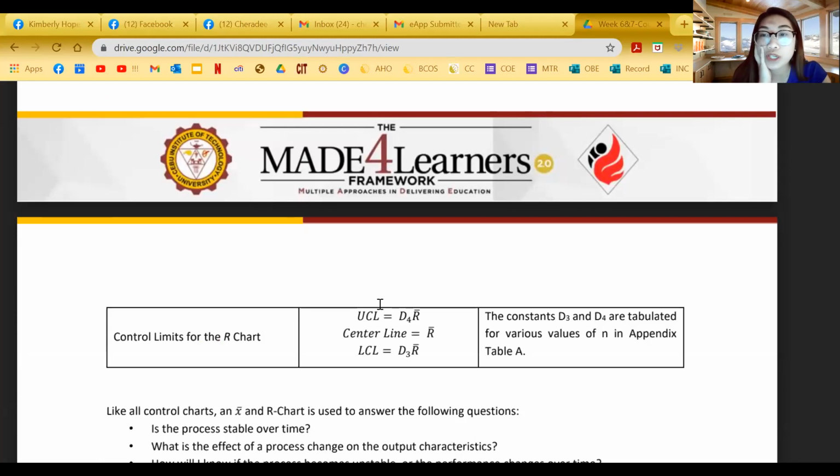Now, ang next na question, for the UCL, it's the same for R. Alright? D4 and D3. Now, naa koy question, is it possible that if the X and R process is capable, but for the R, it's not capable? Is it possible? When we did the X and R, or X and S, the process is capable. Pero if we do the R or the S chart lang, or the X chart rather, possible siya, process is capable. But pag R chart, dili siya capable. Is it possible, guys? What do you think?